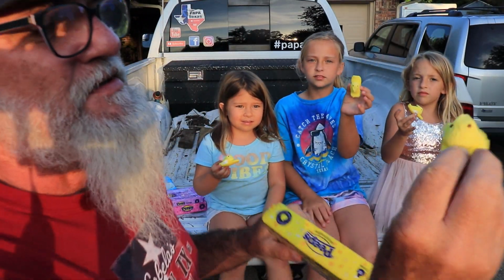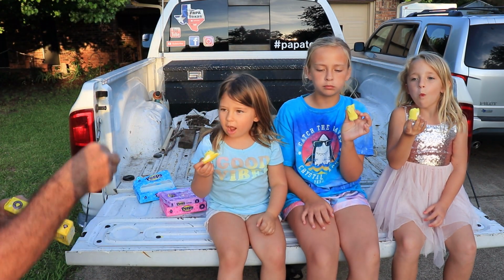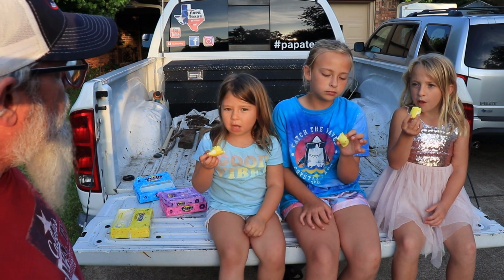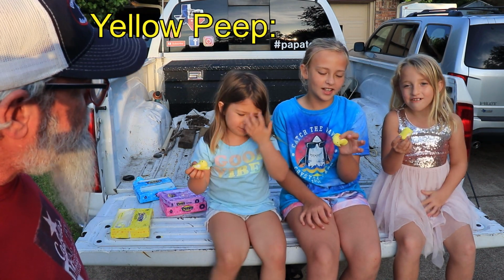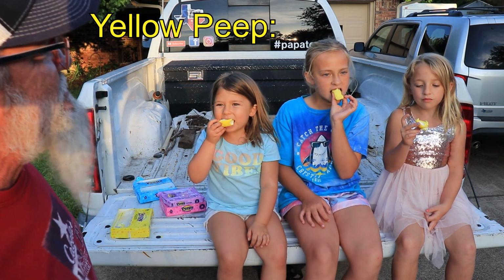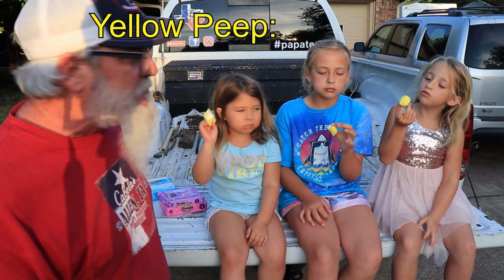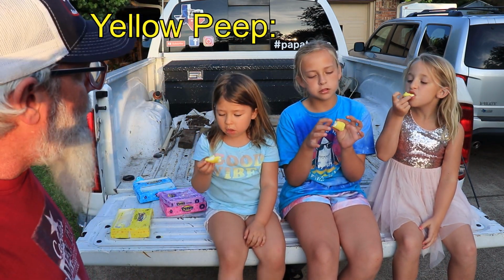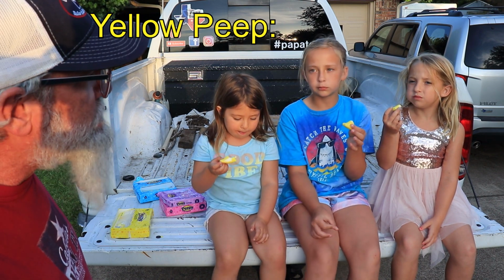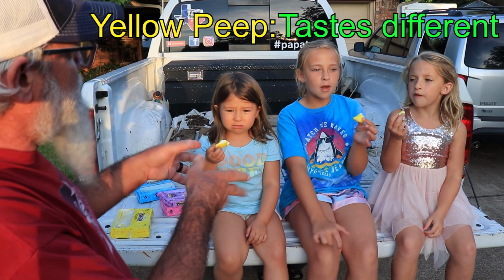Now for the yeller ones. Let's try it. Okay, that has a little bit of different flavor to it. Maybe this does work. Does it taste yellow? It should make it taste like a banana. All right. They should make the marshmallow part like different flavors for the different colors. I'll email them tonight. Alright, so it's a little bit different than the blue, huh?